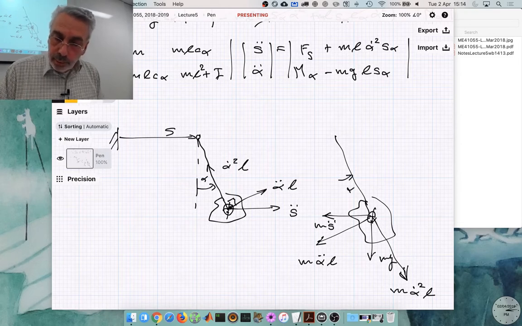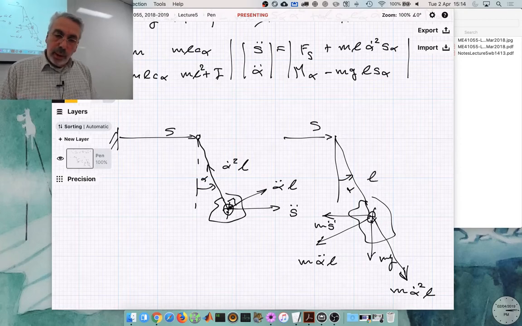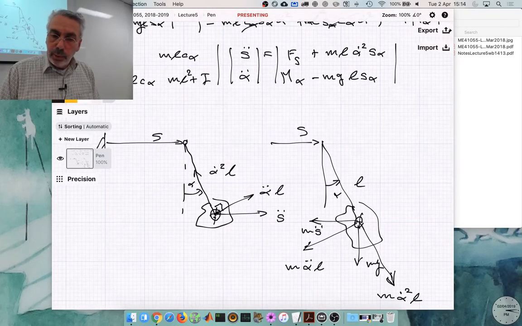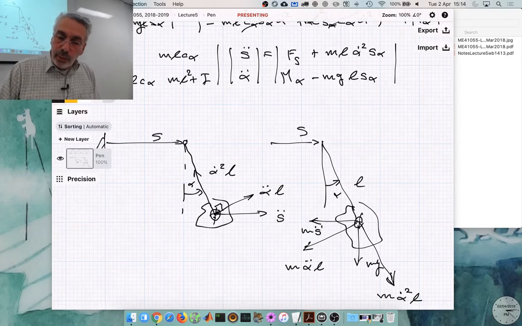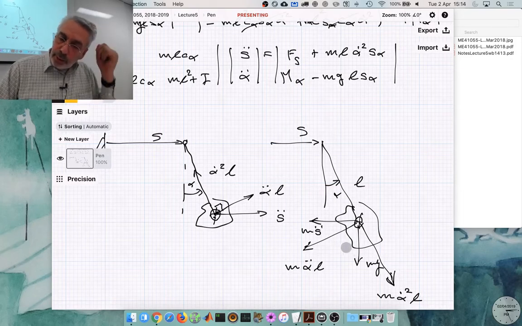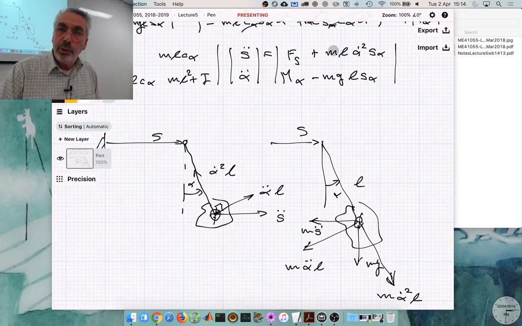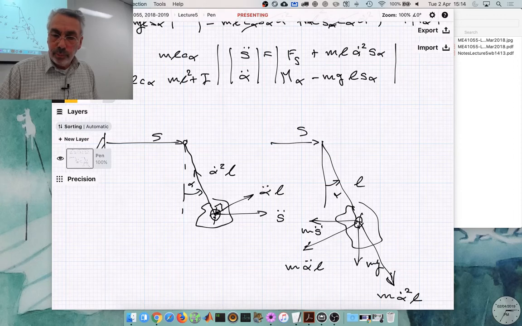At an angle alpha, and at a distance S, and this was L. And now with this in mind, we can look again at the equation. And we can say, okay, if these are our forces, how do they contribute to the different motions? For instance, we want to check this contribution. So apparently, if we look at the linear motion, this D'Alembert force has a contribution to this linear motion. And that's correct.